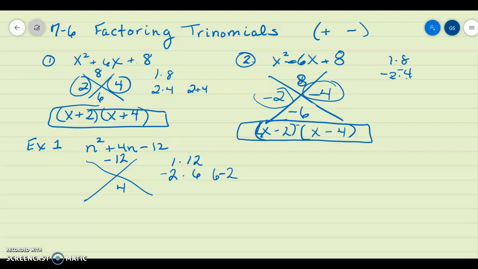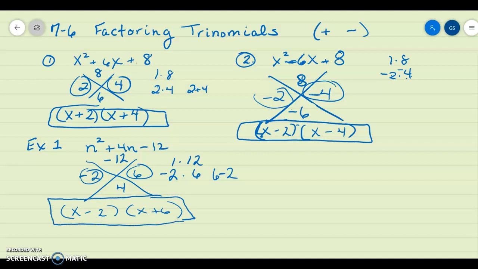Now let's go back and change this to a negative 2. Negative 2 times 6 gives you the negative 12. So then it all works out in the end. So it's a negative 2 and a 6. Double bubble. We have x minus 2. We're just dropping these two numbers in. X plus 6. If you need to go back and listen to that, be my guest. Hit rewind.